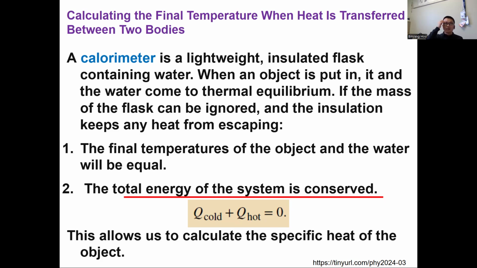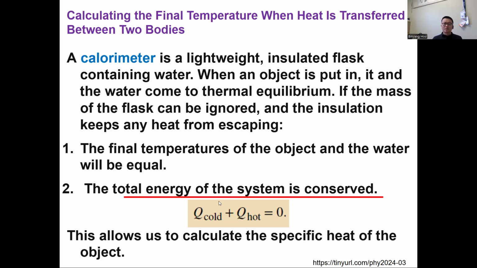Okay, so then there'll be heat either added to a certain object or taken out from the object, or maybe there will be two objects receiving heat, one object that gives out heat, or maybe two objects give out heat, but one object receives the heat. So in different scenarios. But if you just have two objects here, then one will be taking the heat, one will be giving out the heat. So this guy then will be minus. So the positive plus the minus should be equal to 0.